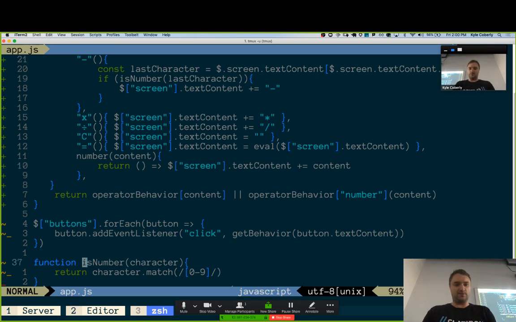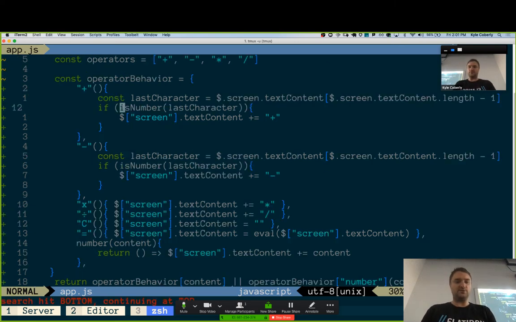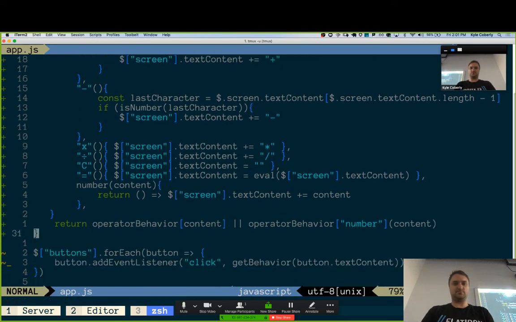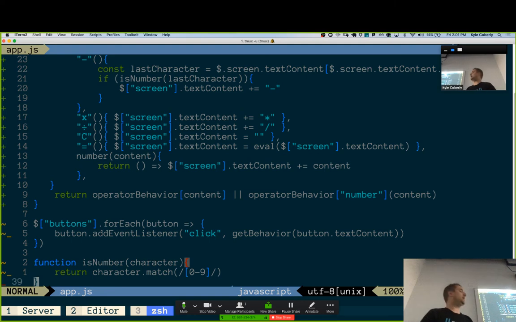An isNumber function that I was using. Oh yeah, this was to catch pressing plus too many times in a row or something like that. But otherwise, kind of same thing. And I've found that when you go through this refactoring process and you're really trying to eliminate duplication, I wasn't trying to make it look like this. I think that stuff just ends up looking the same once you've removed all the duplication and you're following patterns.